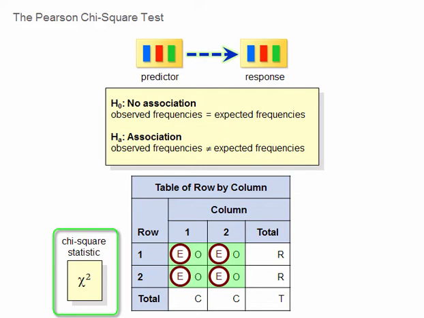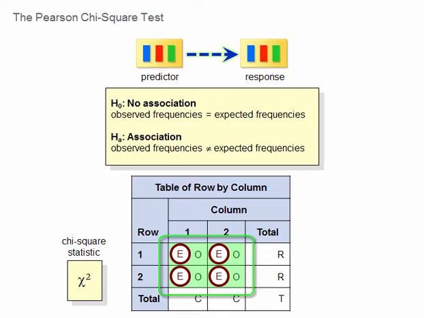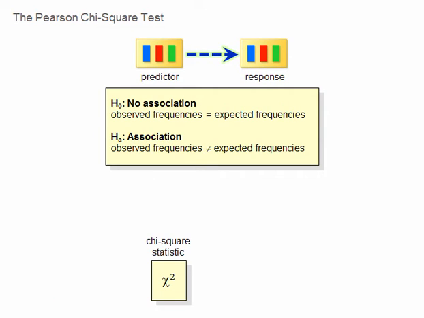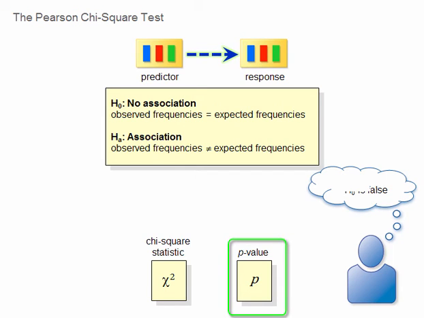The chi-square statistic indicates the difference between observed frequencies and expected frequencies. A significant chi-square statistic is strong evidence that an association exists between your variables. Keep in mind that the chi-square statistic and its corresponding p-value indicate only whether an association exists between two categorical variables. The p-value indicates how confident you can be that the null hypothesis of no association is false.